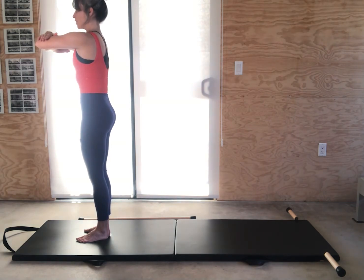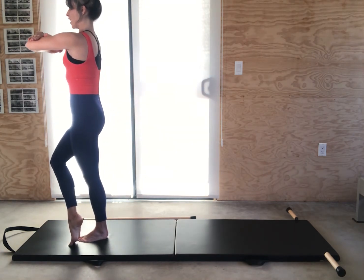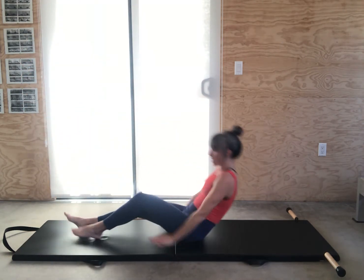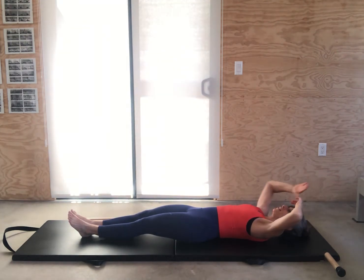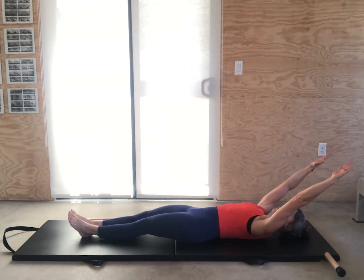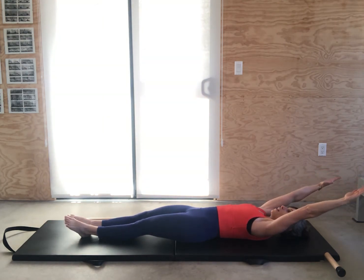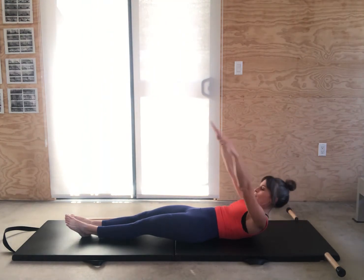From there, lift your center up, lift your sternum, lift your head, then cross one leg in front of the other and keep that lift going as you lower to the mat. Slide back and stretch out — that is all part of your hundred. Reach your arms up and back to ground your middle back and waist, point your toes and keep your legs right where they are as you curl up to the hundred.